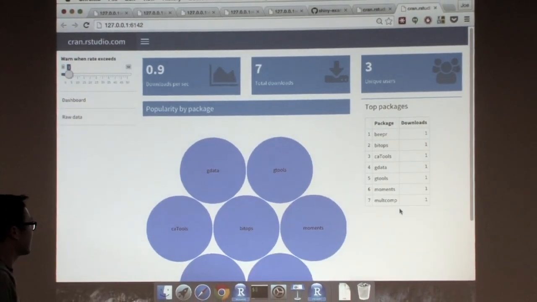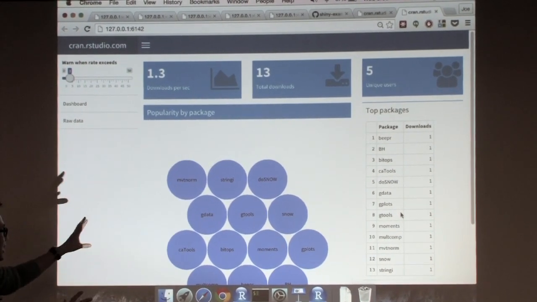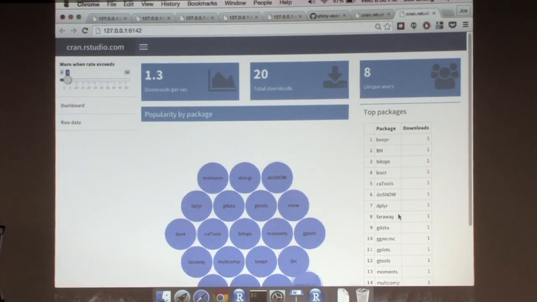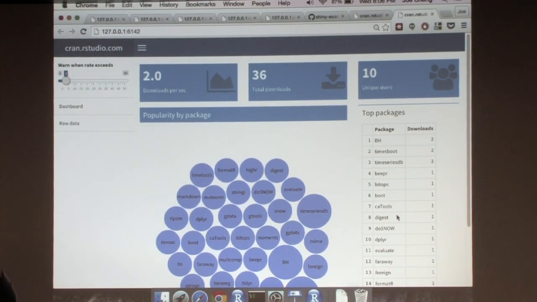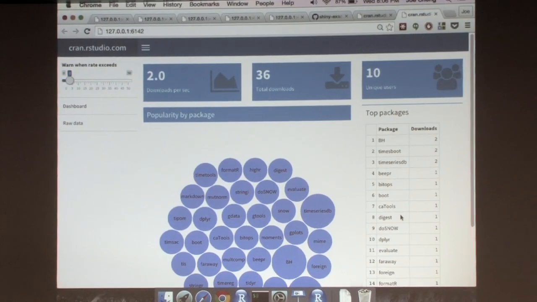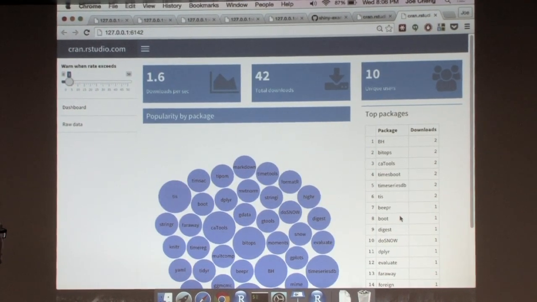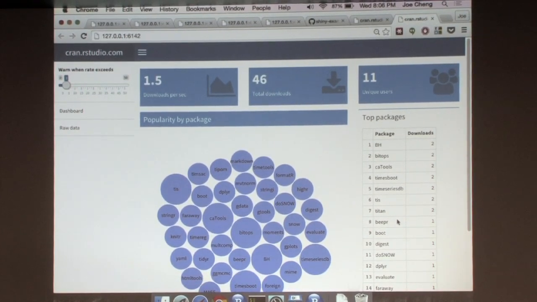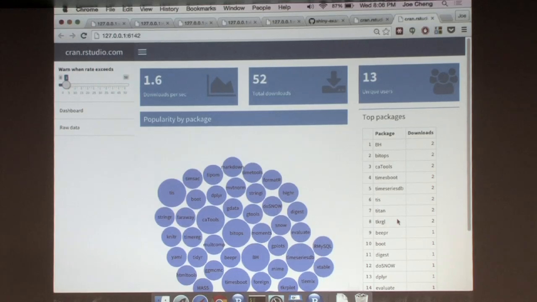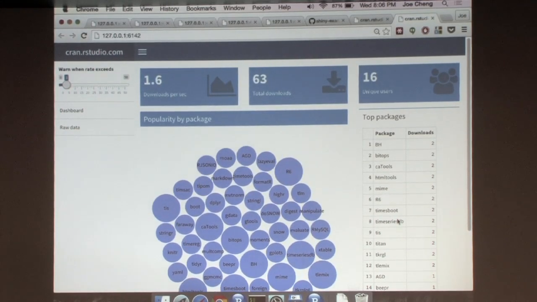Okay. So you can see that these things are kind of transitioning in, and then they slide to a new place when new data comes in. This is a D3 visualization that, if you were here for the 5 o'clock class, this is what we built. And then on the right, you've got the packages ranked by how many downloads they've gotten. It's interesting, during business hours, it was like, I don't know, 50 downloads per second. So it really changes as daytime moves across the globe.